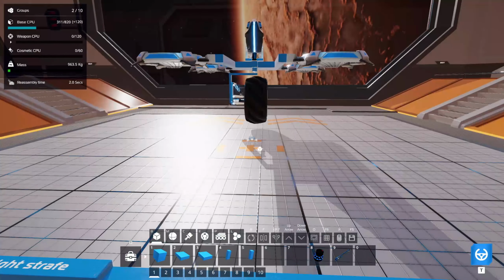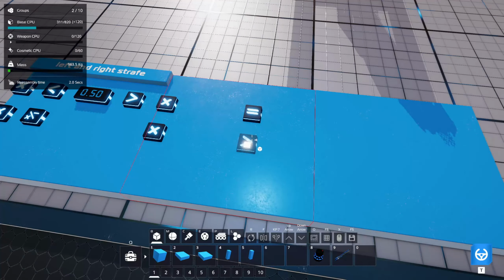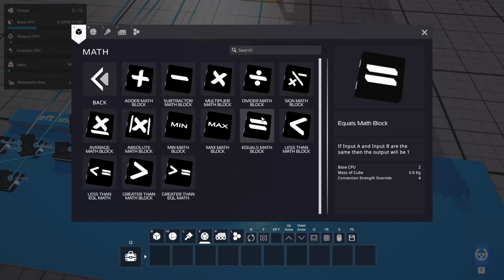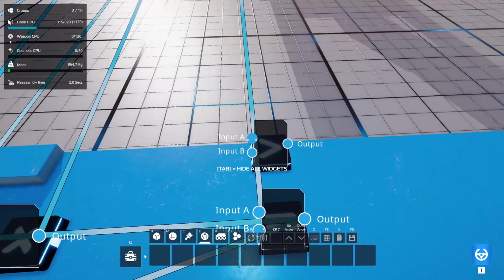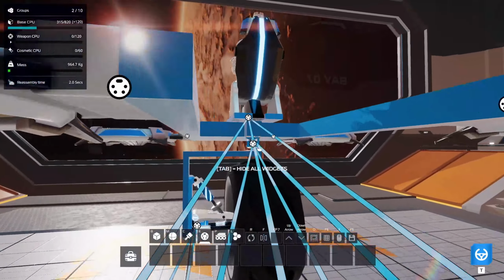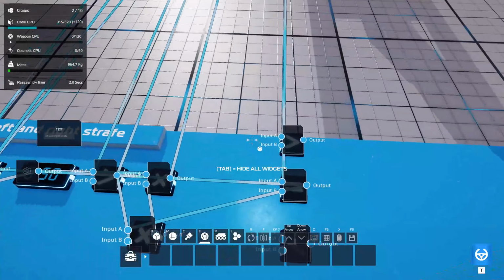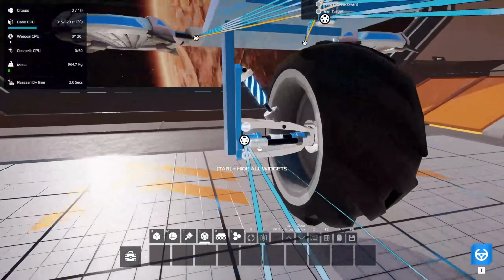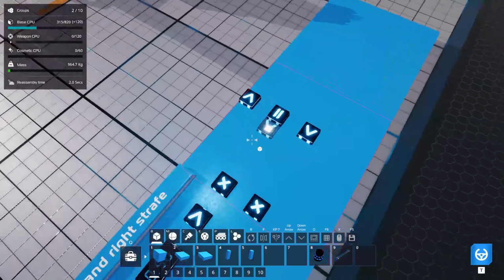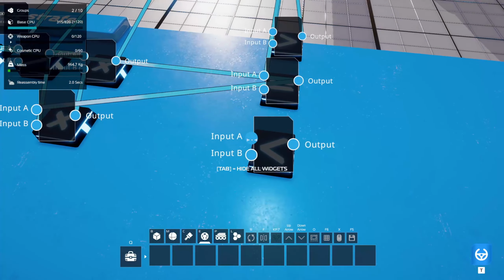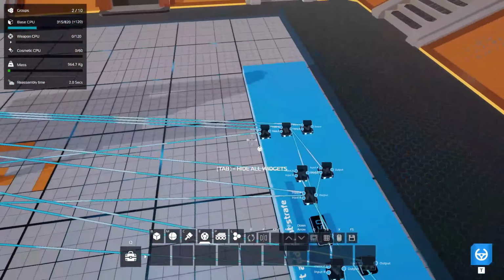Now we need to actually be able to go both backwards and forwards. So forward would be greater than 0 from forward backward, and if we go backwards, it would be lower than 0. So if we connect the greater than 0 to forward backward, if we press forward here, we only want to have acceleration here, but we don't want the servo to spin in any direction if we only press forward. And if we go backwards, that means the output will be less than 0.